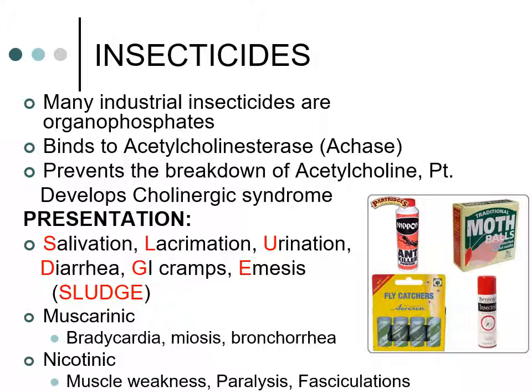There are also nicotinic effects that can happen here as well. Remember, that's the days of the week: mydriasis, tachycardia, weakness, hypertension, and fasciculations. That's the main thing you're going to see from the nicotinic effects. However, usually they're going to be predominantly showing muscarinic effects when the patients present to the ER.